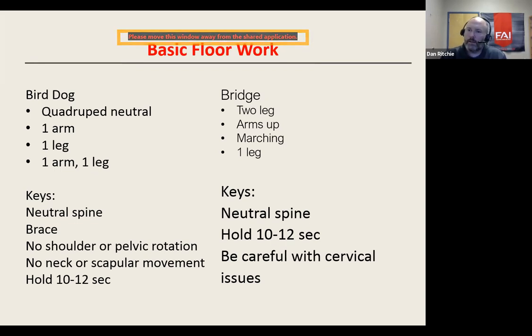Arms up. That's a little bit more advanced. So now my arms are up off the floor. And then we can get into marching bridges and of course, single leg held bridges. And of course, there's other advanced movements we can do with the bridge. We could put a weight in one hand. There's different things we could do. We could hold a ball between our knees. There's a variety of different things we could do.